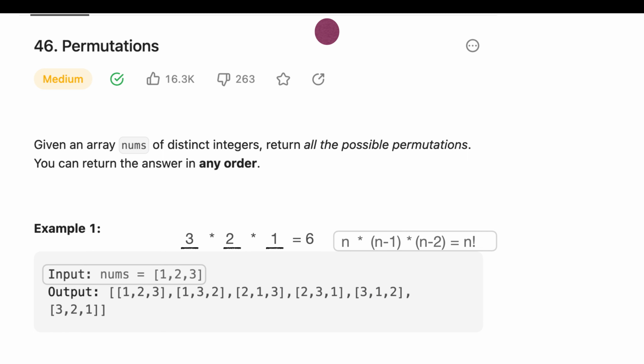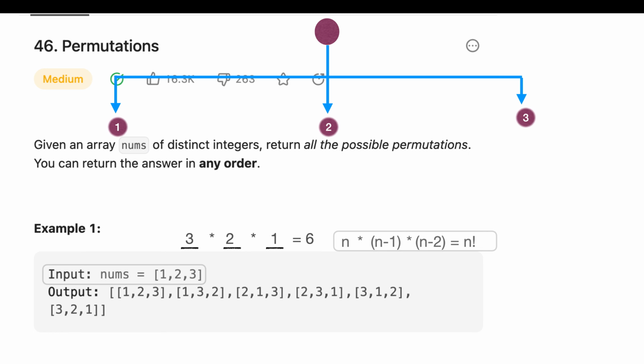We can always start from either element 1, element 2, or element 3. Let's start with element 1. If you choose the second element as 2, then the final element becomes 3. If you choose the next element as 3, then the final element becomes 2.